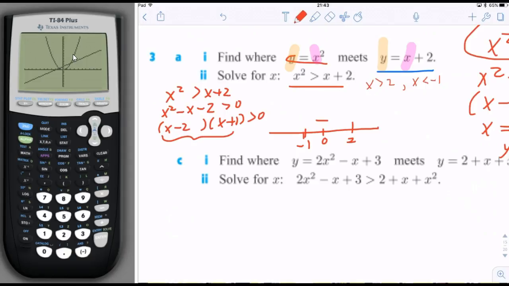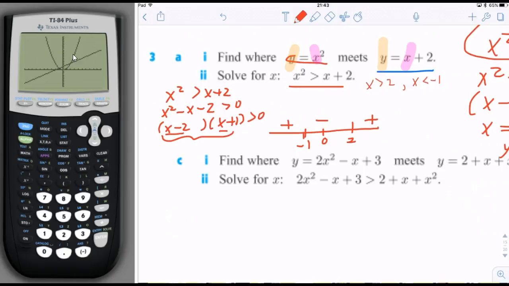Okay? What if I put in a big positive number like positive 100? Then it's 100 minus 2, which is 98, times 100 plus 1, which is 101. So that's a big positive number. If I put a big negative number, negative 100 in there, I get negative 102 times negative 99. Two big negative numbers multiplied together give me a positive number.